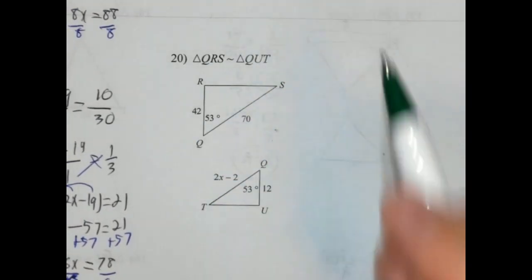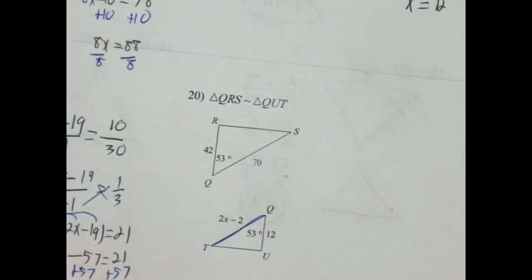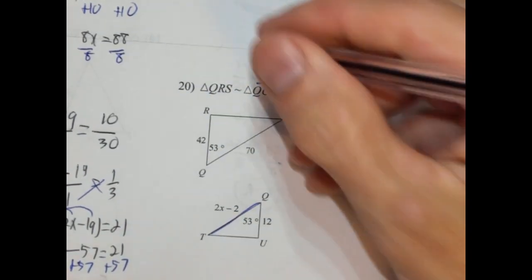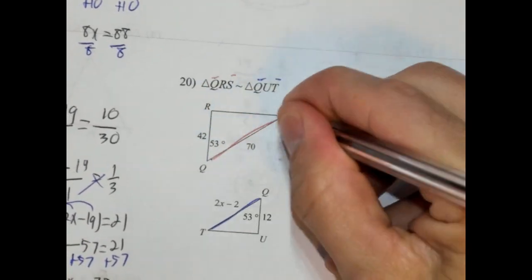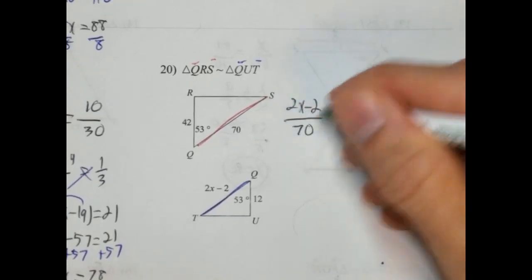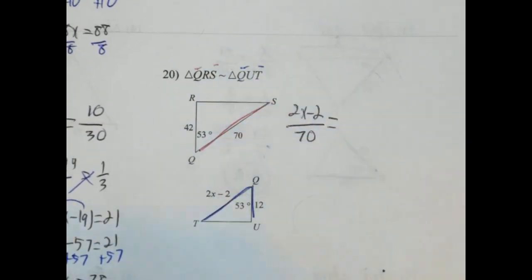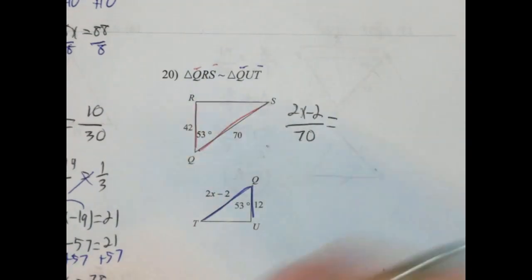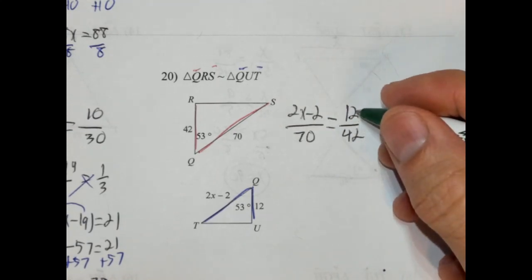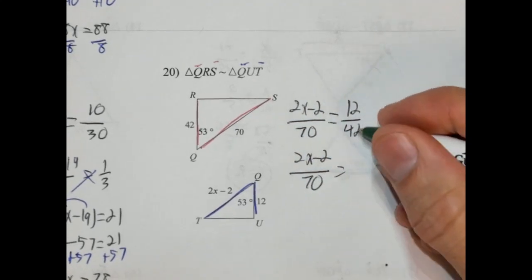So, and I know these are a lot of examples, but it takes a lot of practice, I think, to get used to these. Alright, so here's our unknown here. We're looking for x there. So QT is the first and last, and QT is Q and S, so that's going to be this one here. So we're going to have 2x minus 2 over 70 equals QU, which is first two, QR, the first two here, so 12 over 42. Okay, those are both divisible by 6. We're going to get 2 over 7. So 2x minus 2 over 70, and that's going to be 2 over 7.